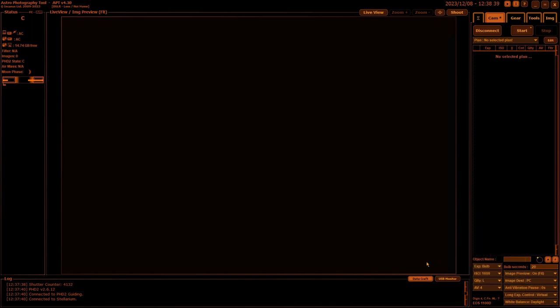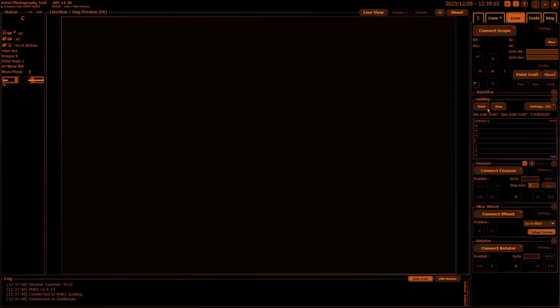Anti-vibration pause, that's your mirror lockup, and really unless you're taking sub 2 or 3 second images, you don't want to use that anyway, so I'd just leave it as it is. And if you're shooting in RAW, my quality is generally always RAW, but for shoot ones I generally have it on L, so you can change anything you need to there if you want to. In the gear tab there's nothing to change there except for your scope.